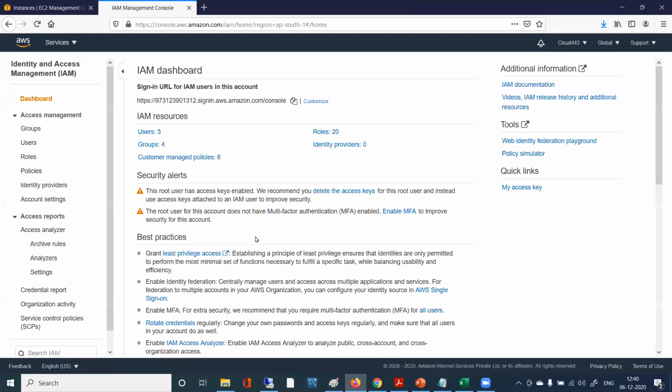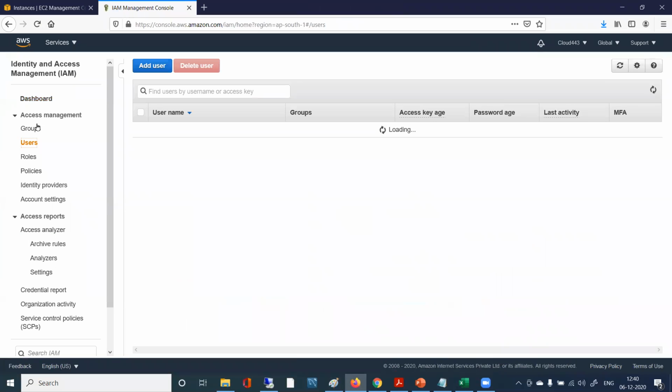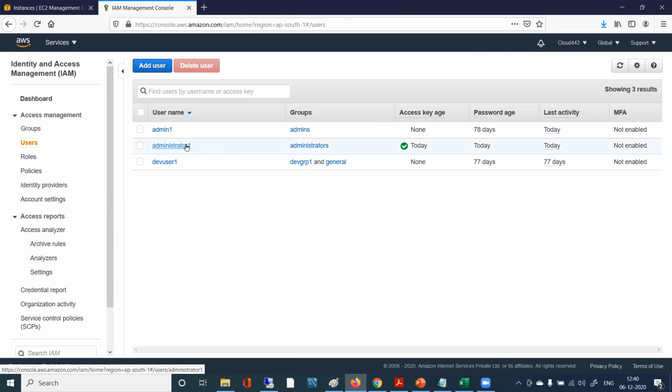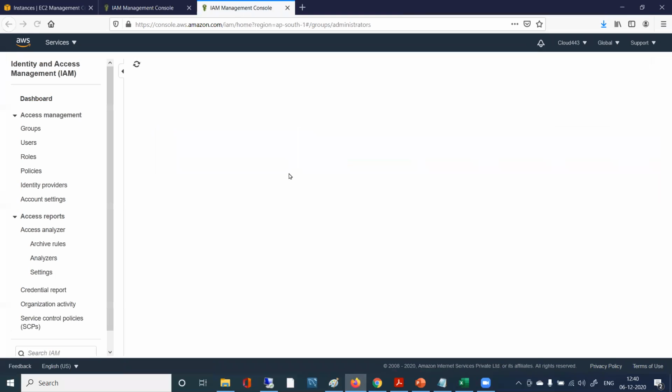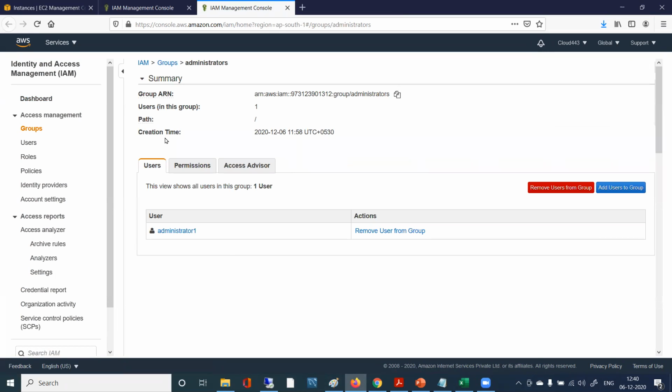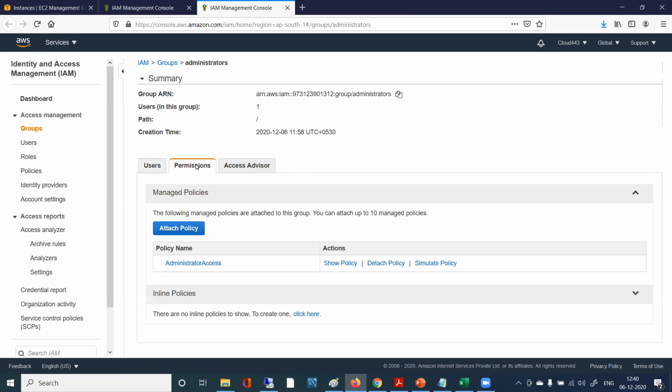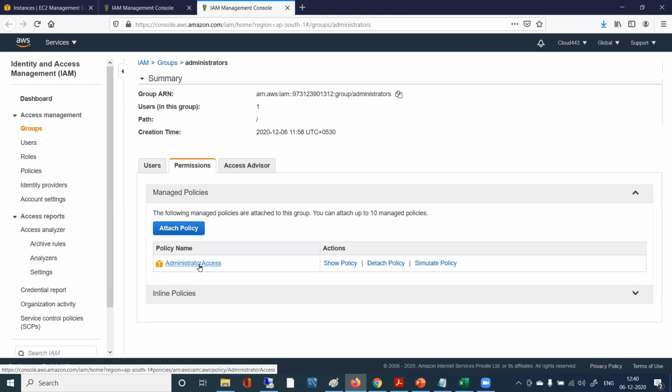We have the user administrator one, that is part of the administrators group. So we go to the administrators group. In the group you have the permission, and here is the policy. You saw that n number of policies were there, right?